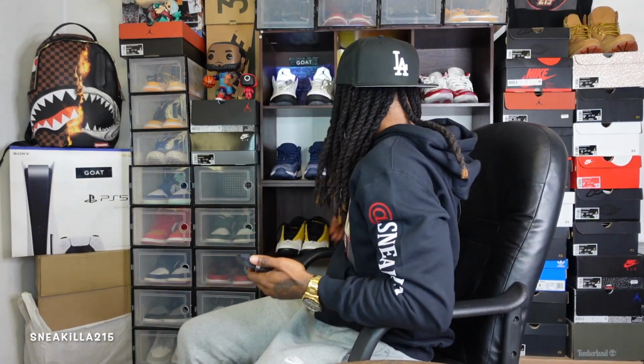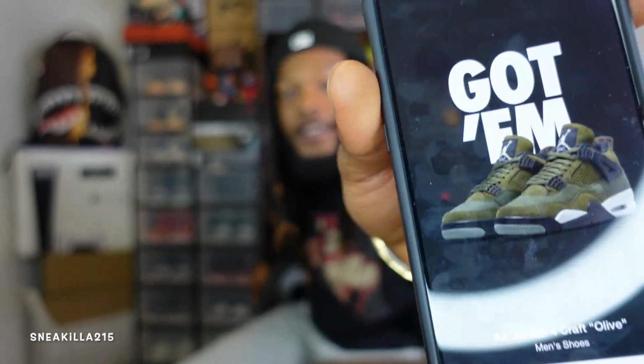So yeah, one of those is coming in almost the same color as these right here, so I had to bring it up, you feel me? Can't judge me, man. Can't beat them, join them. We won these, got them. I spent like $220 on these. It was $210, but with taxes and stuff, it was like $220. This should be here sometime this week. So I'm trying to get part two and part three out before that comes in, so we can hop on the train and be back on track doing these reviews and stuff like that. So yeah, back to what I was saying about these Slates, whatever you want to call them.